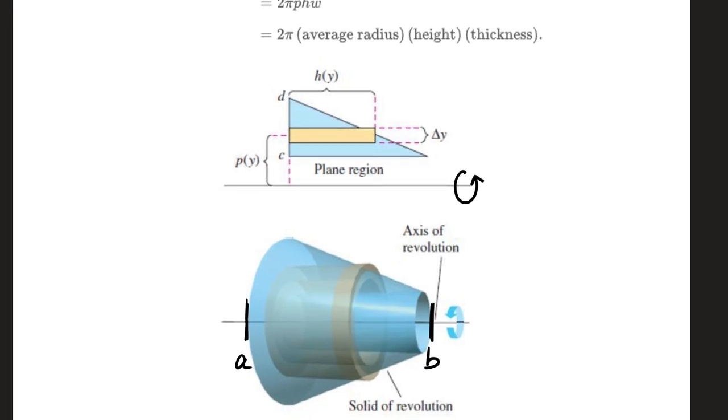Once this plane region starts revolving, notice it kind of looks like a cylindrical air filter. So we've got our axis of revolution, the solid of revolution, and we're going to integrate from left end to right end if this is our axis of revolution. Now, if the axis of revolution is the y-axis, then we'll switch over, and that's going to be on your next slide, and we'll integrate bottom to top. Let me go ahead and go to the next slide.